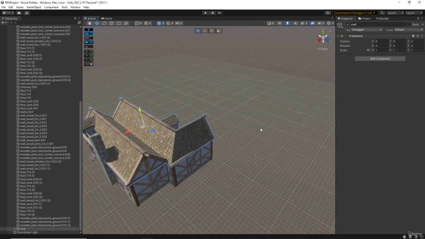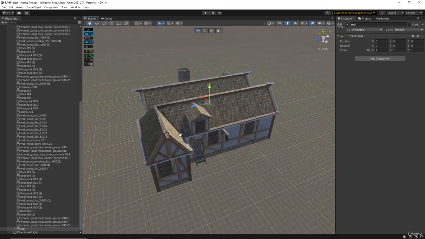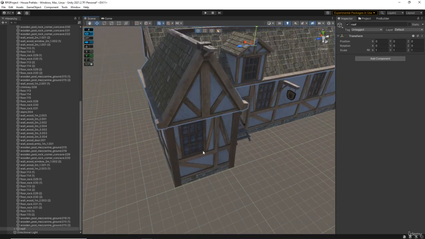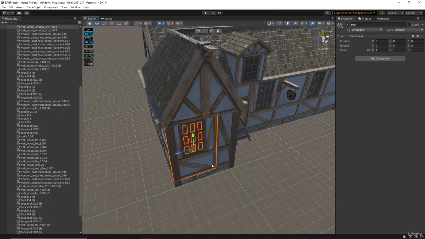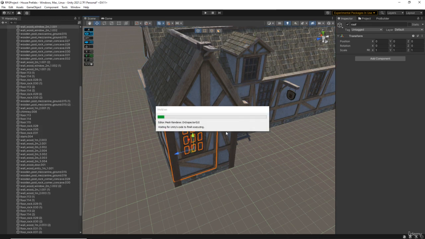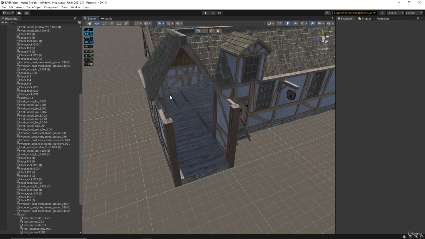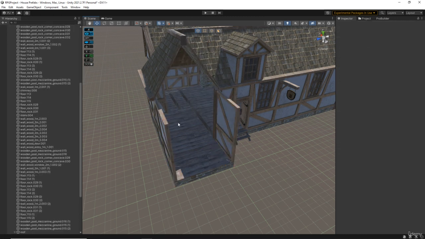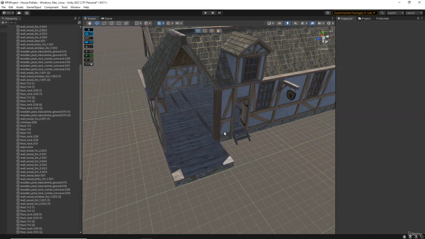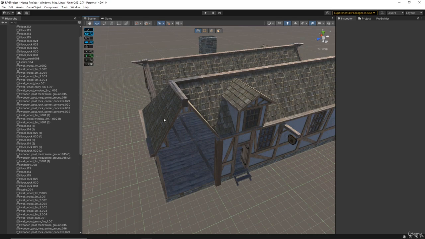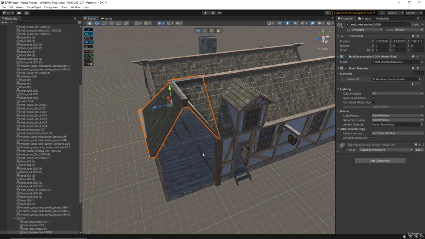I'm quite happy with the first bit. I don't want this part, so I'm just going to get rid of this. Just going to start deleting some things. Don't want it.